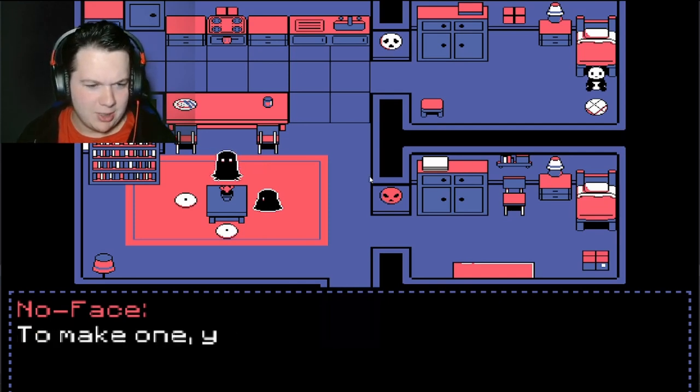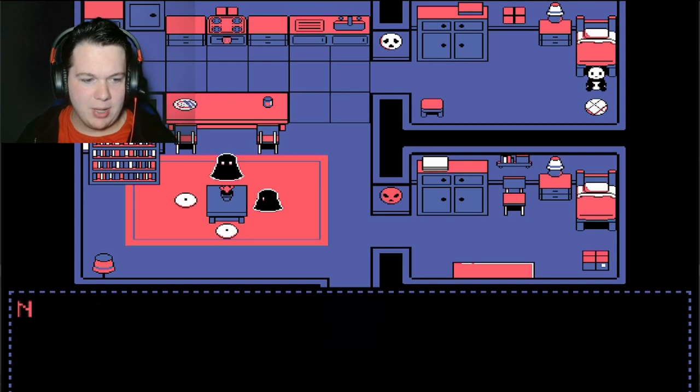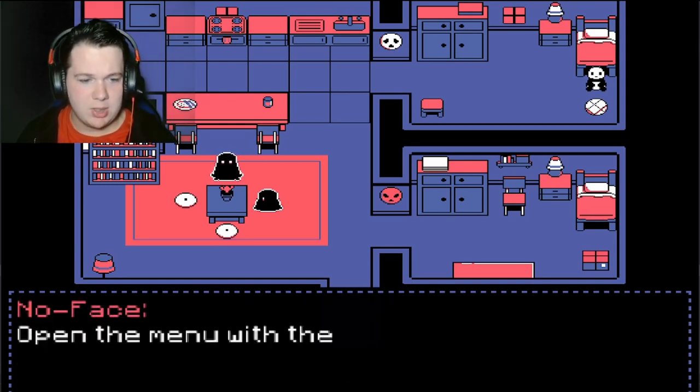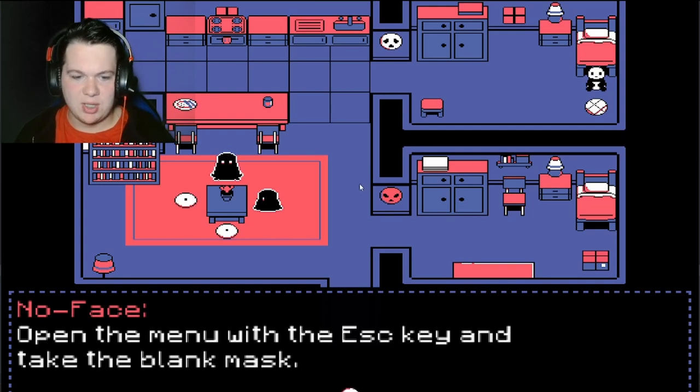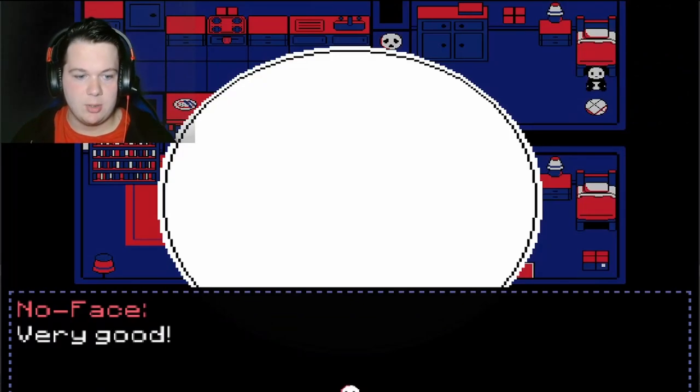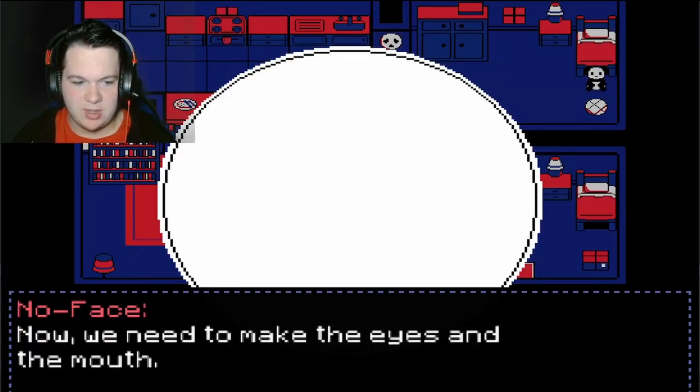First, you need a mask, right? To make one, you always start with a blank mask. That's the first step. Take this one and use it. Blank mask, one obtained. Open the menu with the escape key and take the blank mask out. Bag, blank mask, there we go. Very good. Now, we have to make the eyes and the mouth.